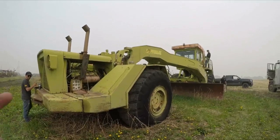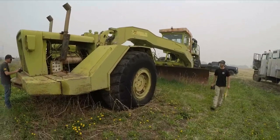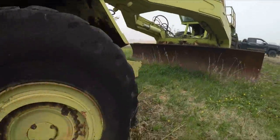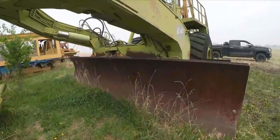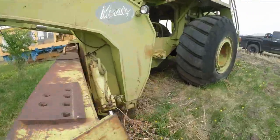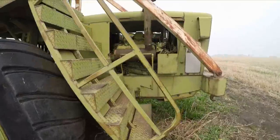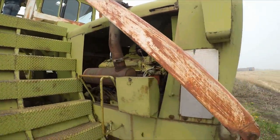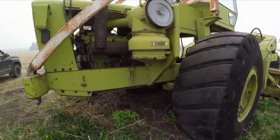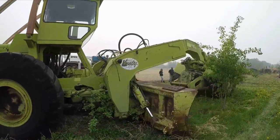All right, everybody, this is a RayGo GIANT motor grader, I think is what they called it. It's a big grader, 8V71 in the front. Big blade. It's halfway up my chest. Another 8V71 in the back. So it's gonna be loud when we get them started up here. I think we're going for the cold start video of the year with this. So share it, make it well known.